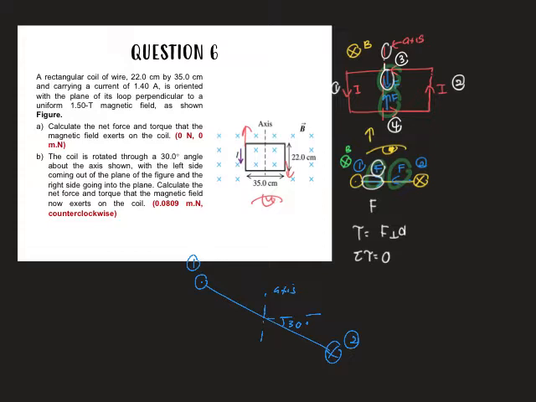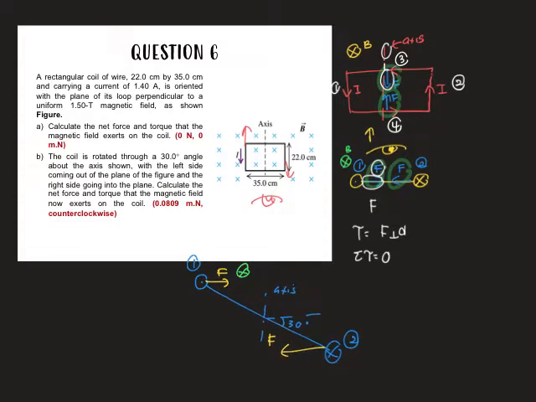Okay, so you can use the second right hand rule. For the first part, the current is toward us and the magnetic field is into the page. So you can actually see that the magnetic force is going to be in this direction. For the second part, the current is away from you and the magnetic field is into the page, therefore the magnetic force is going to be in this direction.